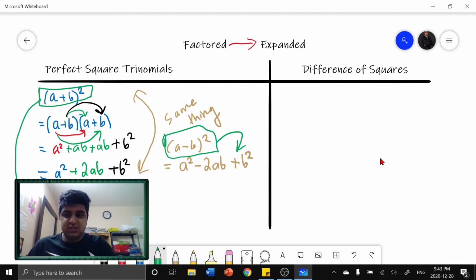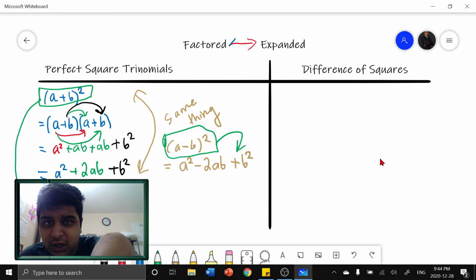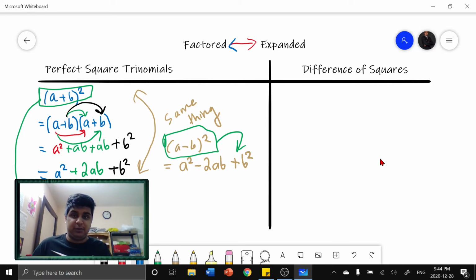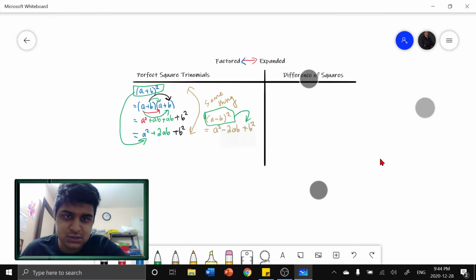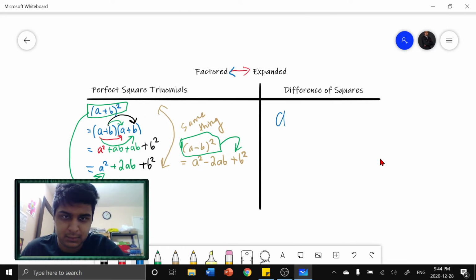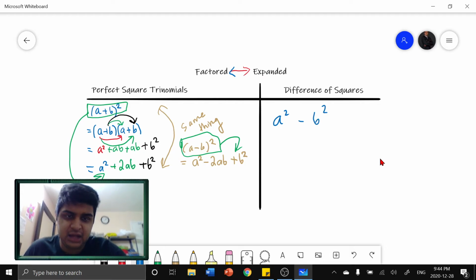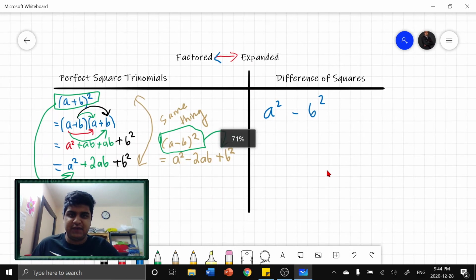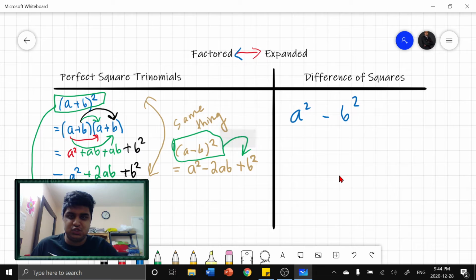So for difference of squares, we're going to use a very similar technique, right? But for difference of squares, we're actually going to go the other way. We're going to use the expanded form and build towards the factored form, right? So here's my expanded form that I want you guys to pick up on. A squared, let's write that a little neater here, minus b squared, right? And now a and b, in both of these cases, are just any two numbers, right? So we have a squared, and we're going to be subtracting from it b squared.